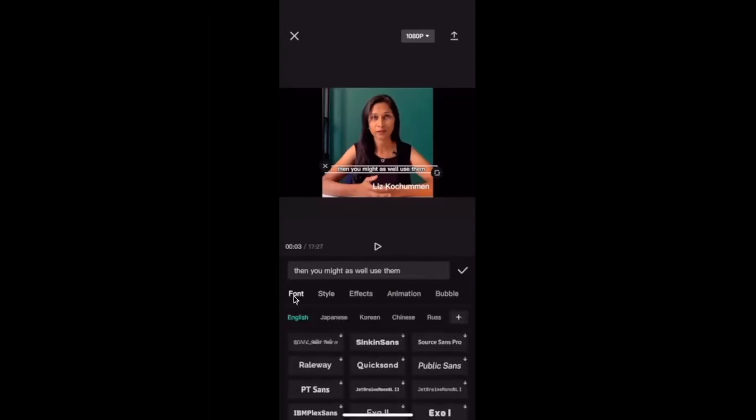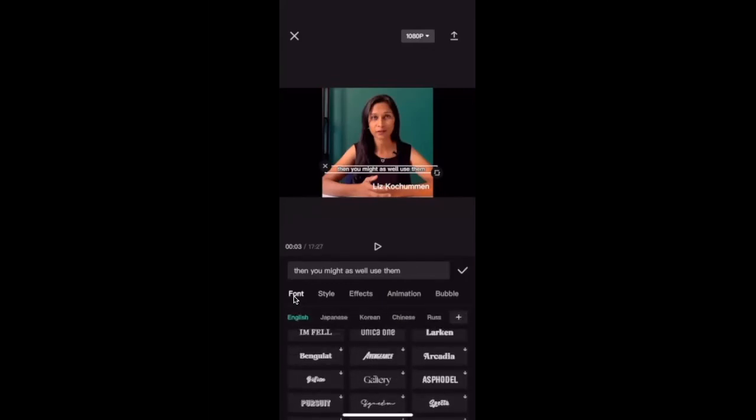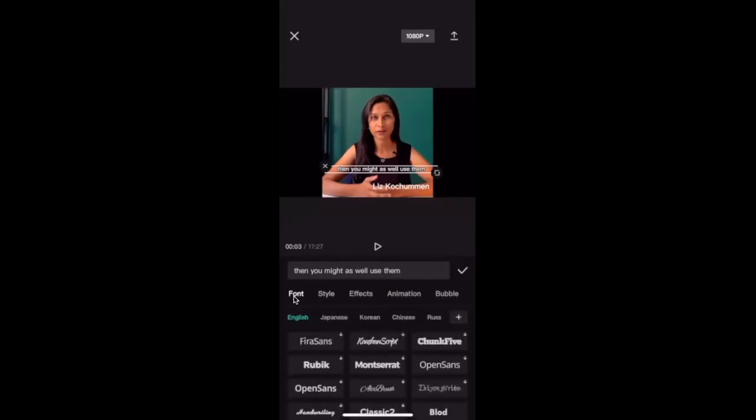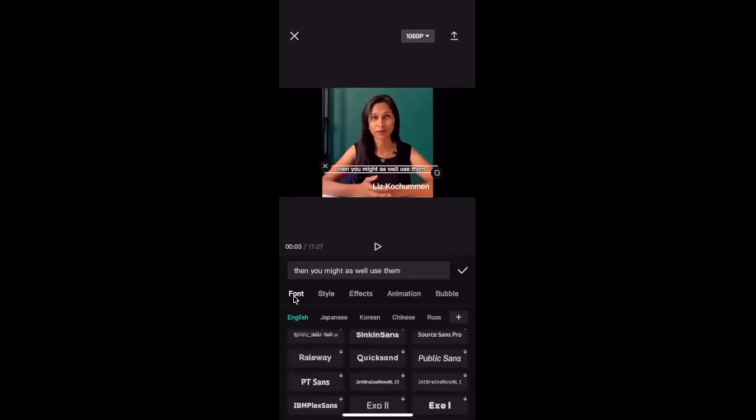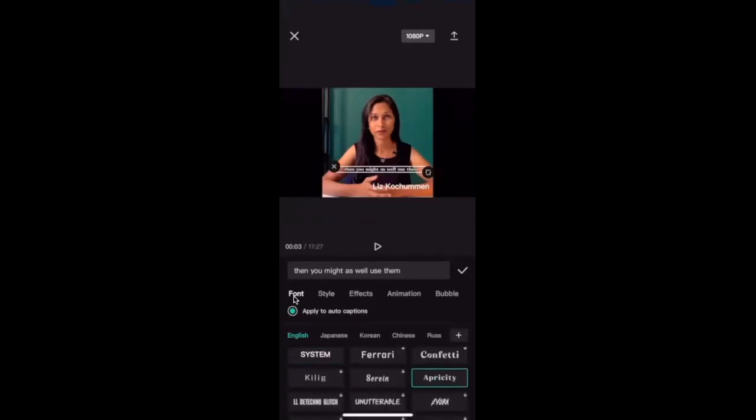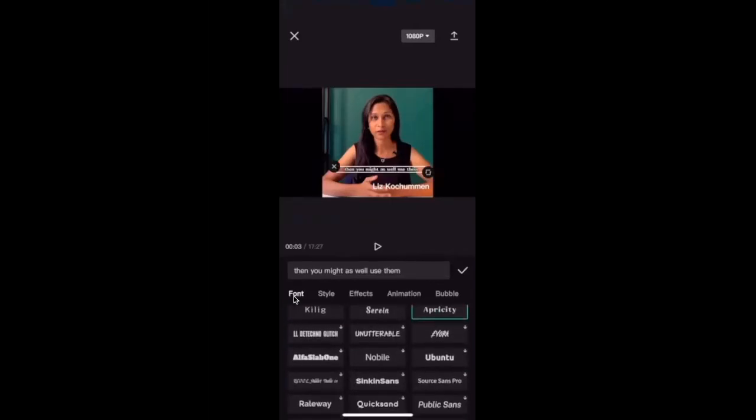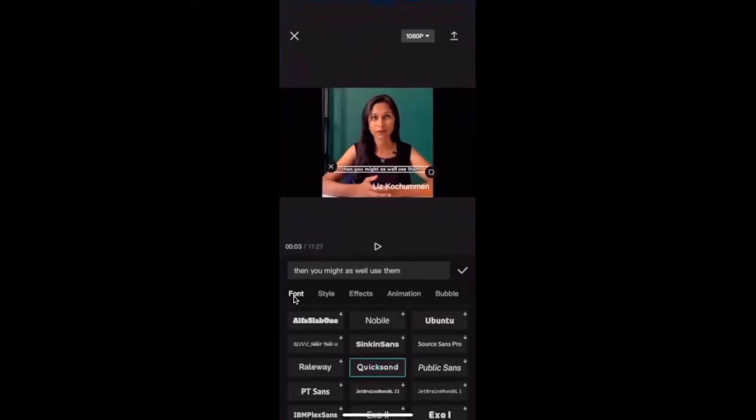So I really encourage you not to go down a 6-month rabbit hole with this because it can get easy. There's so many different fonts that you could choose from. So just do your best to pick something that goes along well with your own brand. So let's say that I'm good with this one. Okay, so I'll tap the check mark.